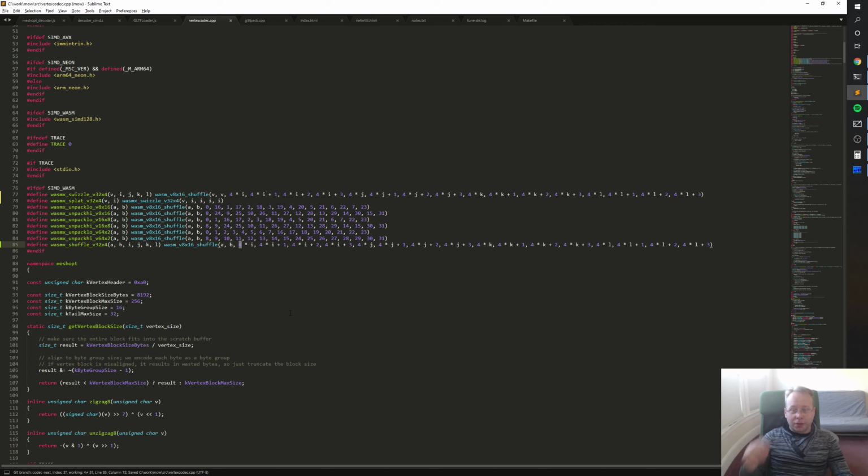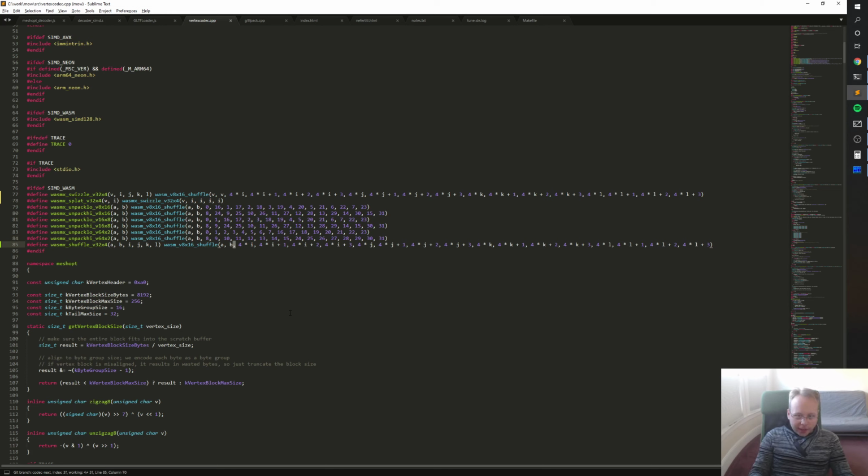The issue here is that I have to synthesize the WASM compliant byte indices from my 4-byte indices. The WASM shuffle instruction has 16 indices that you have to specify, and each index refers to a byte in one of the 2 source vectors, where 0 to 15 is the first and 16 to 31 is the second. For example, this one says, give me the last byte in the second vector. And this one says, give me byte number 8 in the first vector, right?